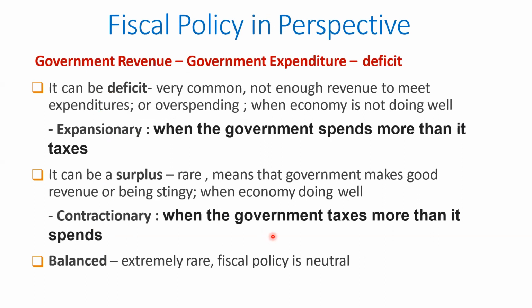Okay. Then government revenue. In the present scenario, our government expenditure is more than the government revenue. That's why they want to get money from the people through taxation. They put a huge tax because they want reasonable revenue to cover the government expenditure. Still, they may not be able to cover the government expenditure. Then we are having a deficit.